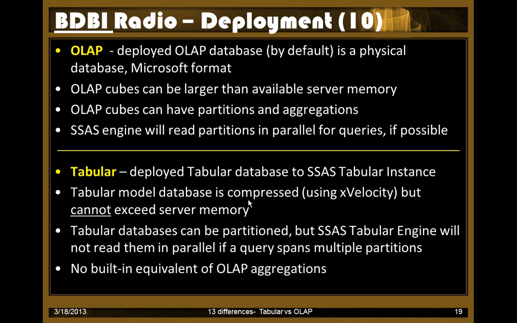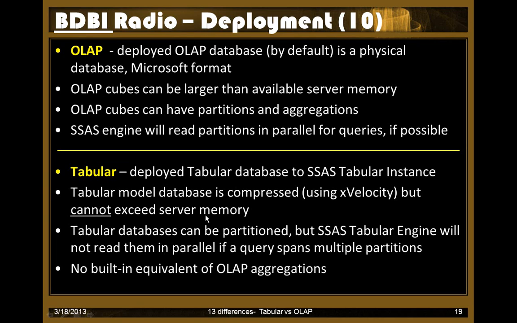This is an in-memory analytic database. Now, these tabular databases can be partitioned, but that's only to optimize any processes that update the partitions. That's not going to factor into what partitions get written in memory for any one query. And also, there are no built-in equivalent of OLAP aggregations in the tabular side. So there's certainly one benefit here on the tabular side, and that's that it's in server memory. Whereas over on the OLAP side, part of it might be in server memory, part of it might be on disk. So certainly, if something can fit in server memory, that's obviously going to run very, very fast.